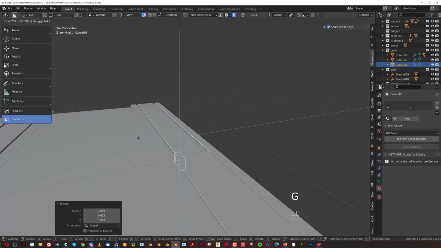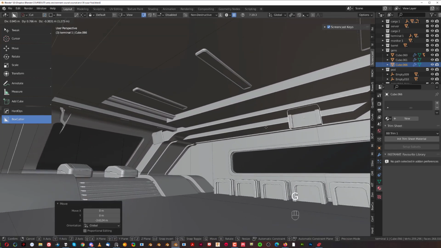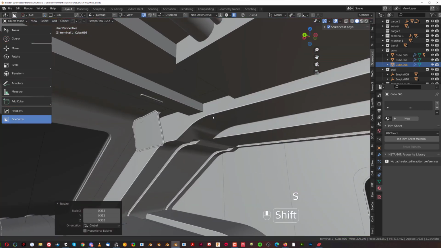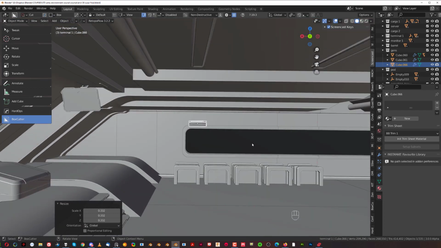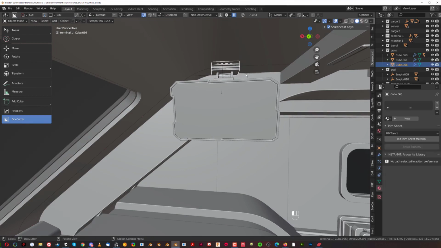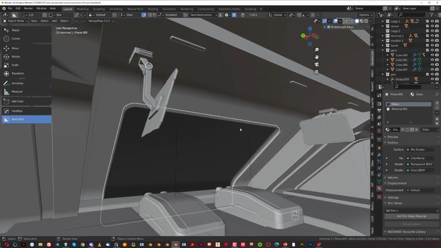And GZ, and move it over somewhere here, and let me see that. Move it somewhere here, and then RX 90, boom, and RZ 180, and scale it. Looks cool.